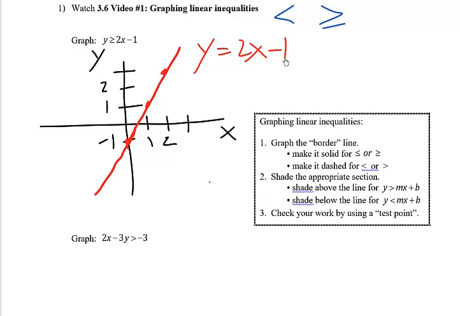All right, now to finish off the picture, what I need to realize is that for every x on this graph, I'm not just interested in the y value that's equal to 2x minus 1. I want all the y's that are bigger as well. For example, take a look at x equals 1. 2 times 1 minus 1 is 1. That's why we have the point 1 comma 1. But then for that x, I also want all the y's that are bigger.